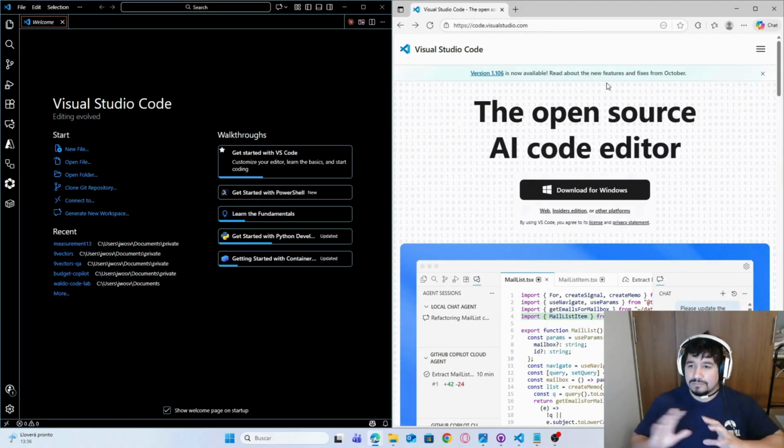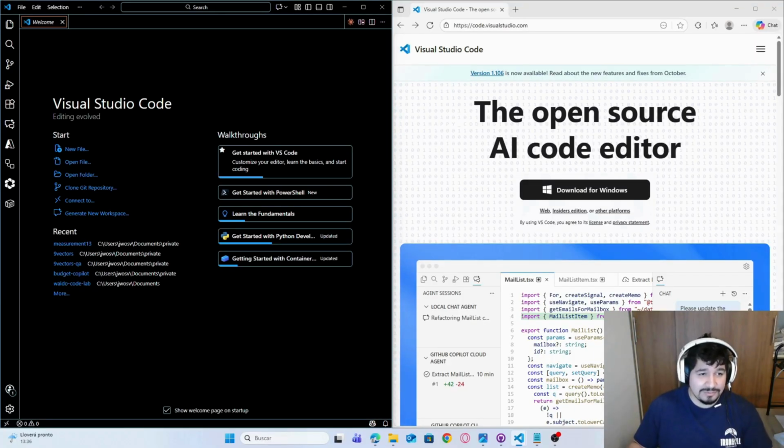So if your VS Code looks dark, that's normal. If you want it light and colorful, you can always change that theme later. But I like it dark personally because I look at the screen pretty much all day.